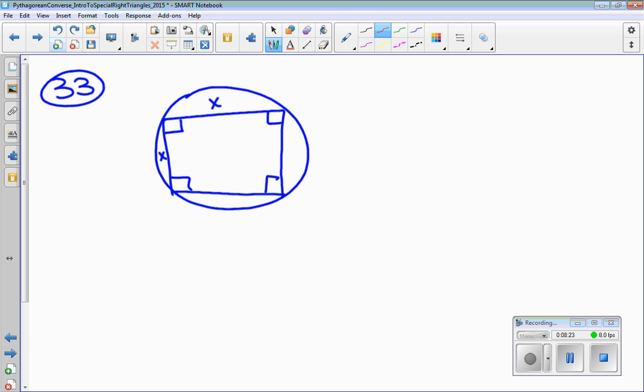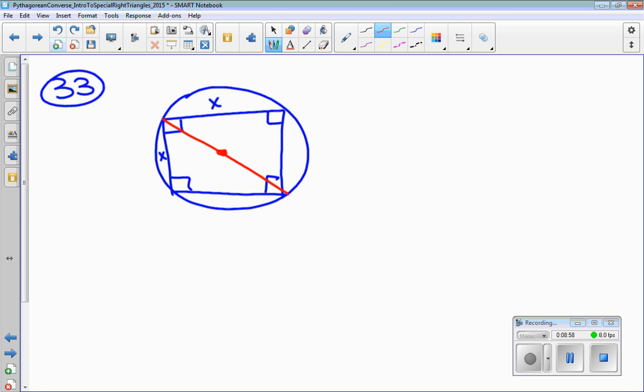So I'm going to draw the diameter. Remember, a diameter in a circle goes from one point through the other that passes through the center. The diameter of the circle is what of the square? Begins with a D. The diagonal, yeah. The diagonal of the square is the same thing as the diameter of the circle. Good. The next question says, what do you know about the sides of a square? What's true about the sides of a square always? They're all congruent. Okay.